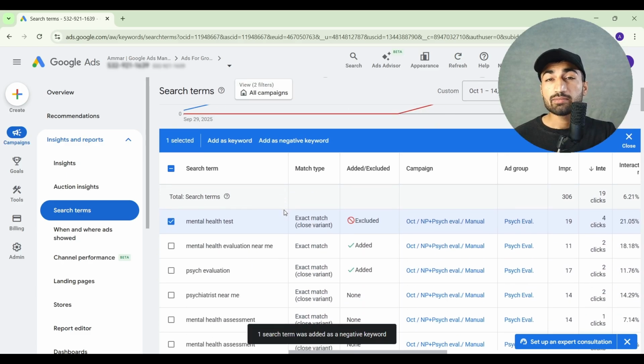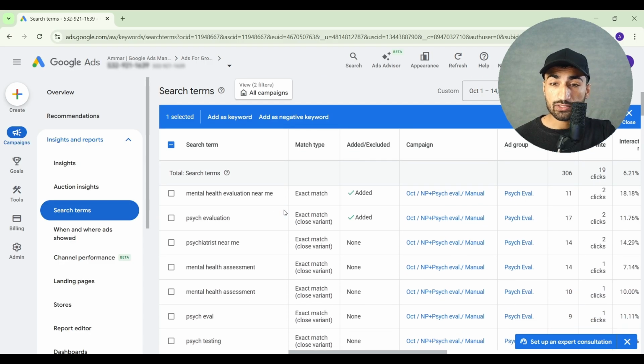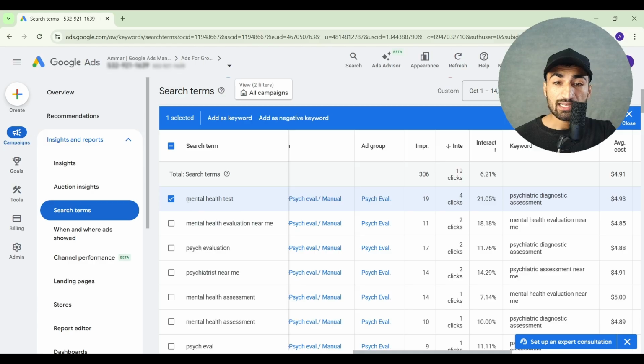And then the task number 2 is where you can find your keywords. If there is any term, like I can show you an example here. So this mental health test term was triggering for this particular keyword, right? So you can see the difference. But at the same time, I was getting very good terms as well that could work as my keyword. So you see that this psych evaluation thing, again, this keyword was triggering this term, but that is very relevant and I could have never thought about it. So I got a keyword right here.